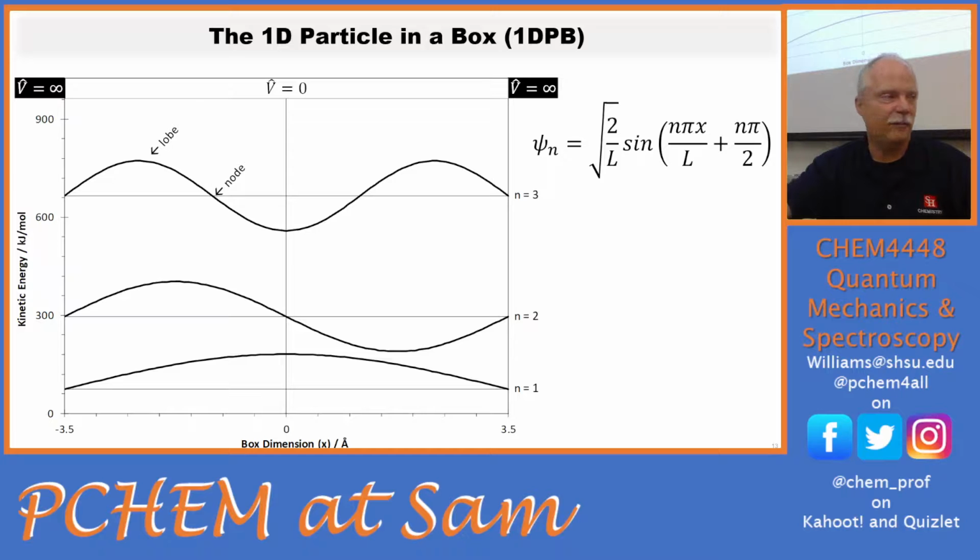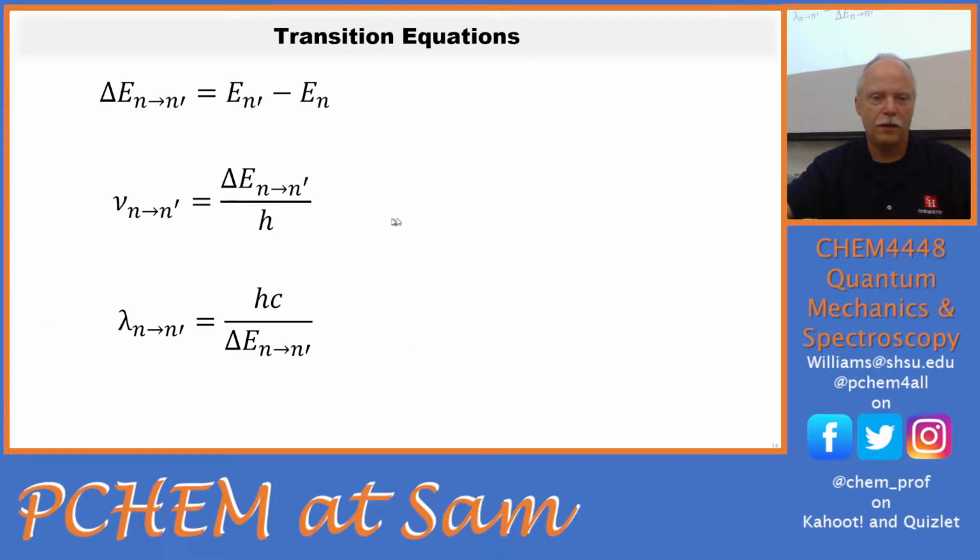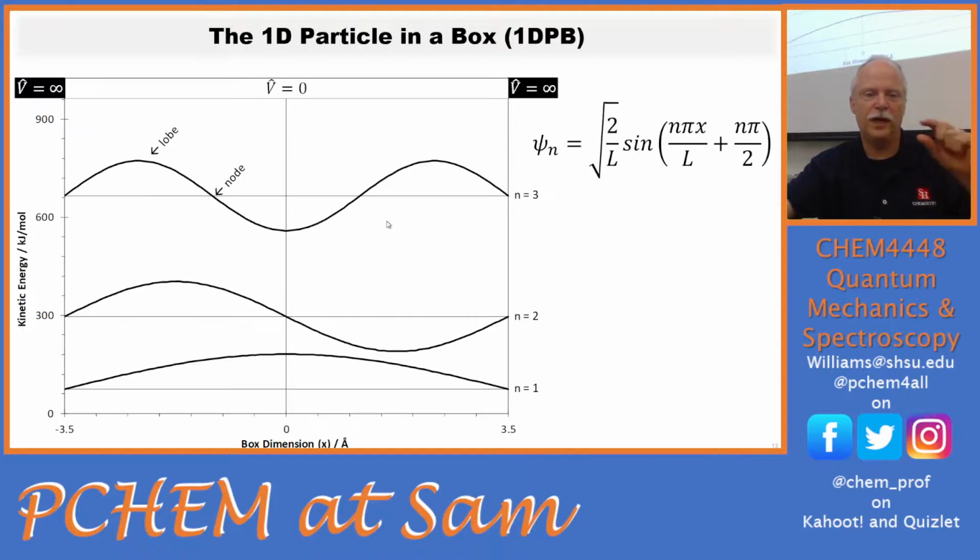So let's just recap. We've got these energy levels now. These wave functions have been plotted on an energy axis, and their amplitude has been multiplied by 200 times, just so that you can see that they change. So these are the energies of these levels. For an electron on a 7 angstrom wire, there's quite a big difference in energy.